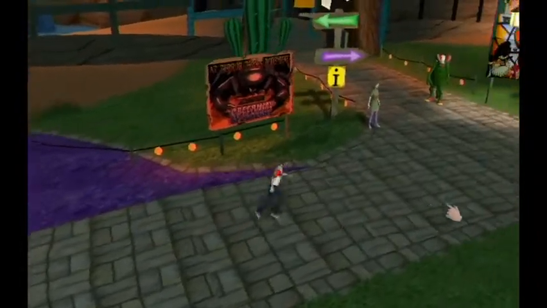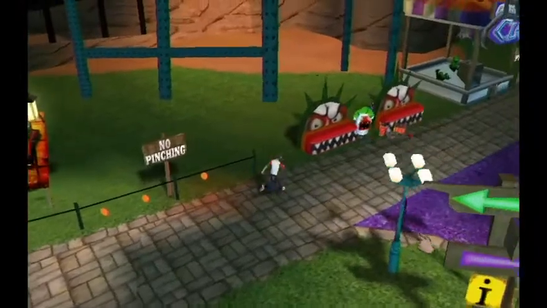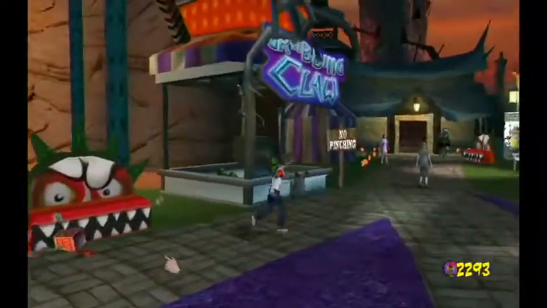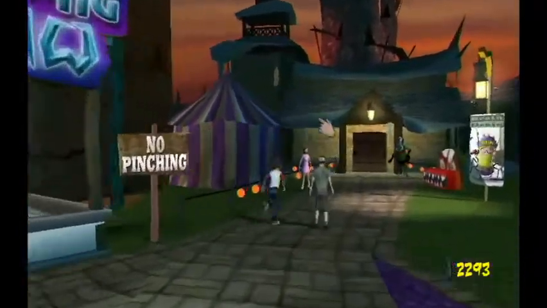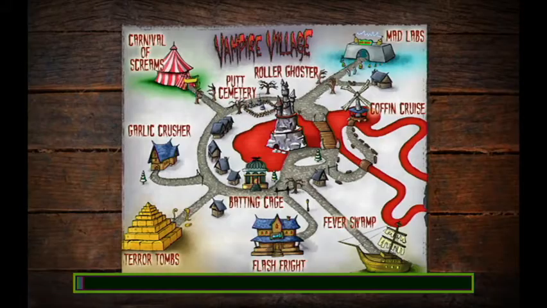Again, this is the last time that we'll be in the Carnival of Screams. That ticket piece, or that token right there, can be kind of difficult to grab. You might accidentally click on the sign, so that's always something to look out for.